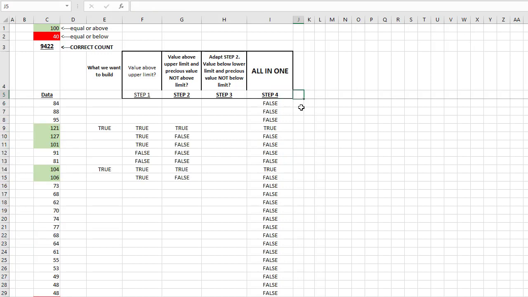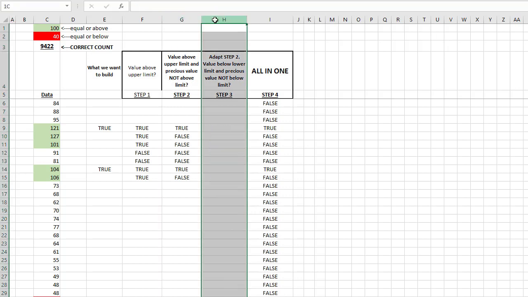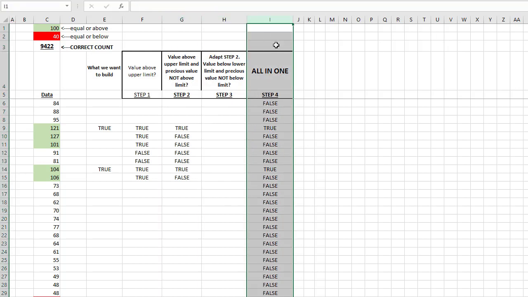So we don't always have to create some monster solution. With this kind of thing, we just have to think through the steps, what we want to create, and work it through until we get it working perfectly. Either use these two independently or put it all together into one.